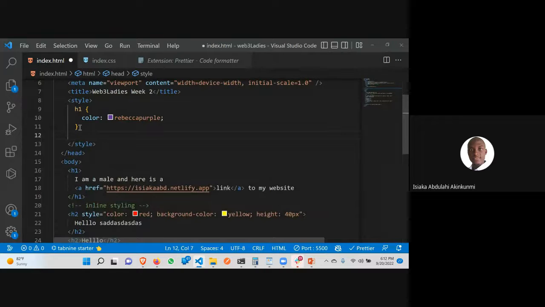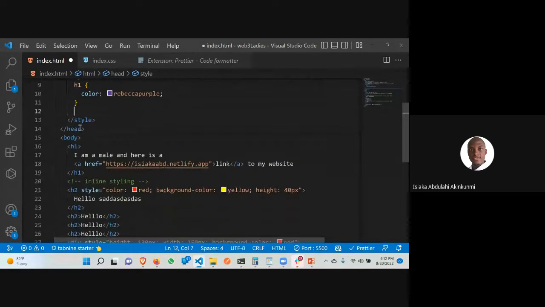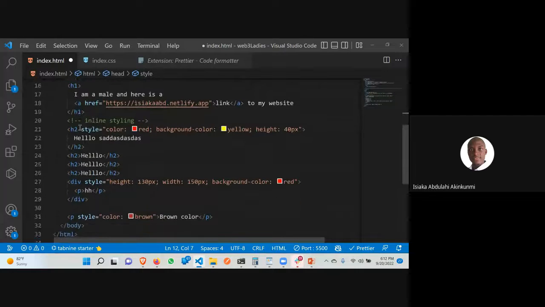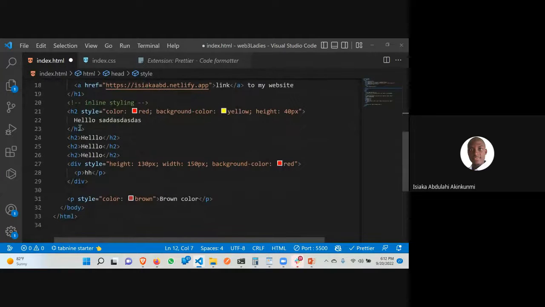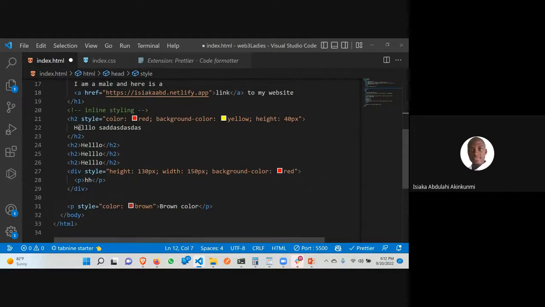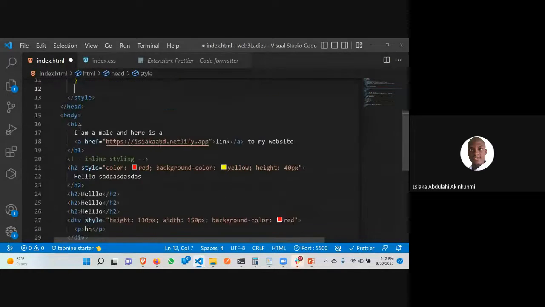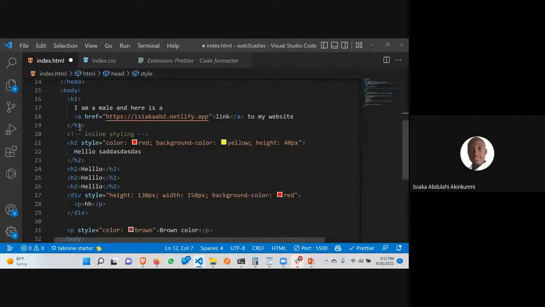But if you look at it, it's not really neat. For someone just coming to my code and having to see a lot of H1 and a lot of color showing on the screen, it's not too good for readability purposes.